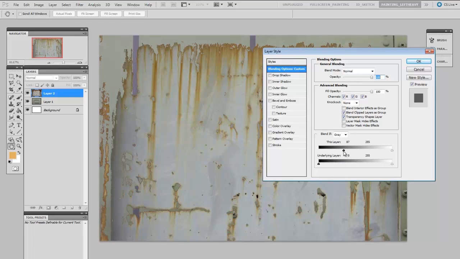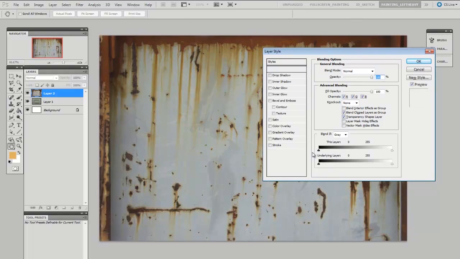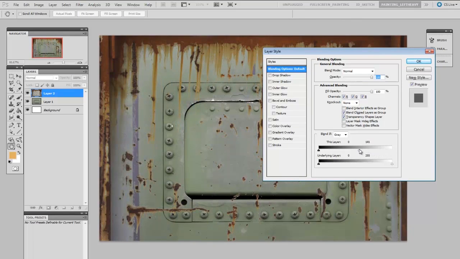So when I click on this black arrow here and hold the Alt key, I can separate it into two arrows. And what this does now is it gives me a bit of a falloff between that blending. So it sort of smooths out that hard edge. Great. Okay, so now I'm going to go back to my goal of isolating the rust. I know I want to remove some of the higher values, but I want to have a more subtle edge. And so I'm going to play with these arrows until it looks just about right. Okay, I'm happy with that.